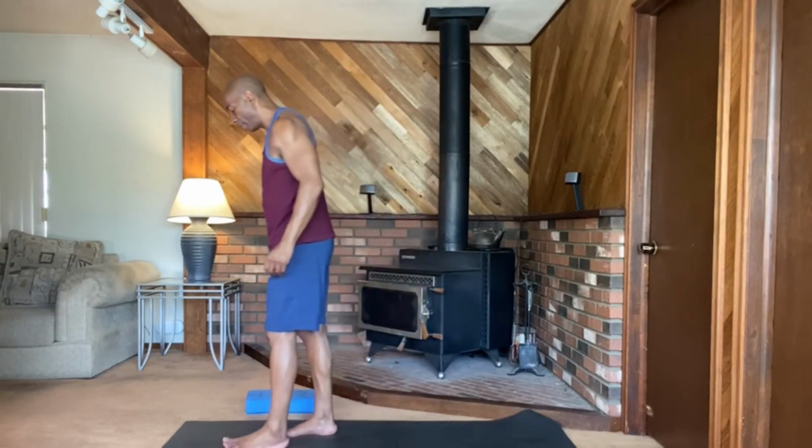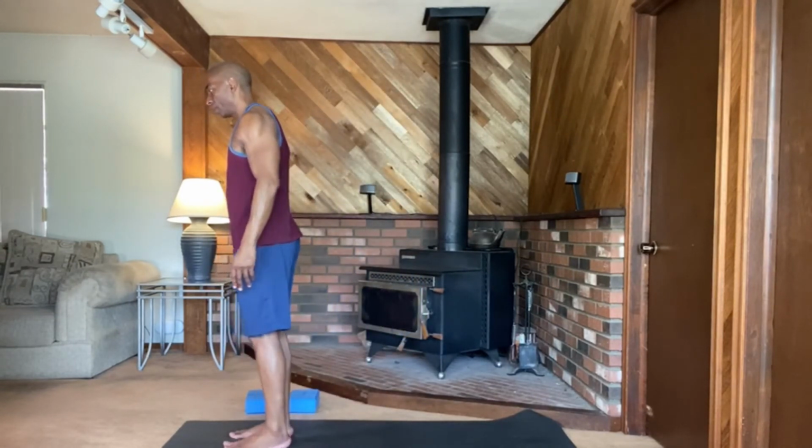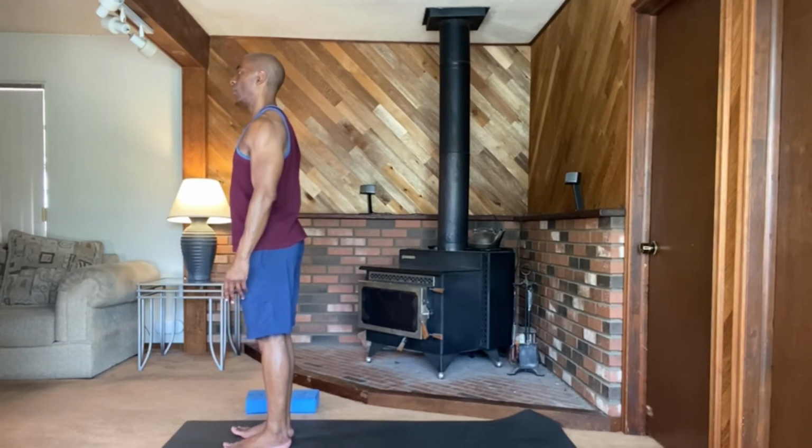All right, give them another good shake. All right, let's play with the little sequence up here. So it's gonna start with eagle pose, and it's gonna step back into a lunge. And it's a lunge we've already done, okay? So standing near the top of your mat, mountain pose. We're gonna do eagle pose, standing on the right foot.